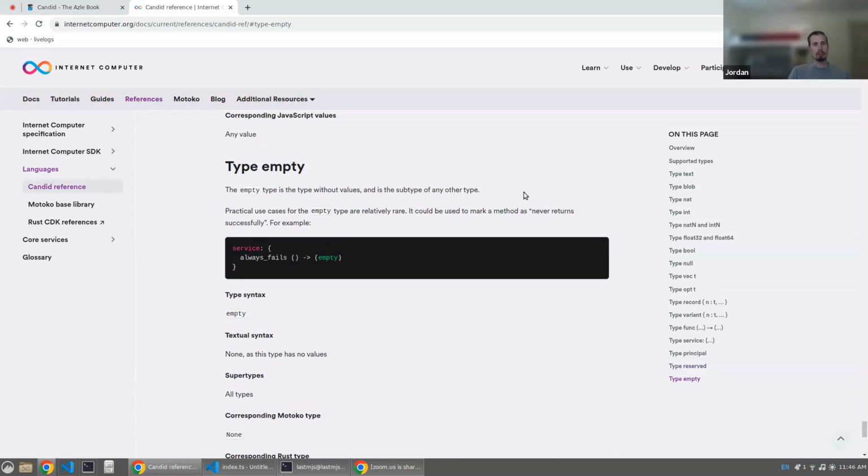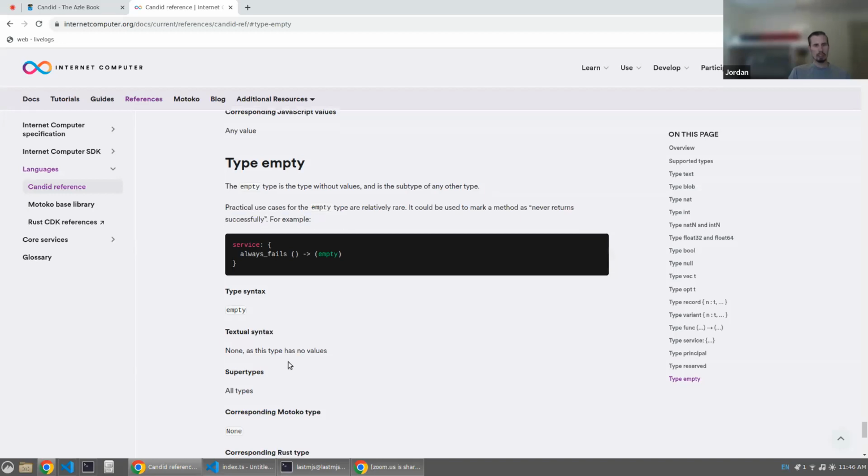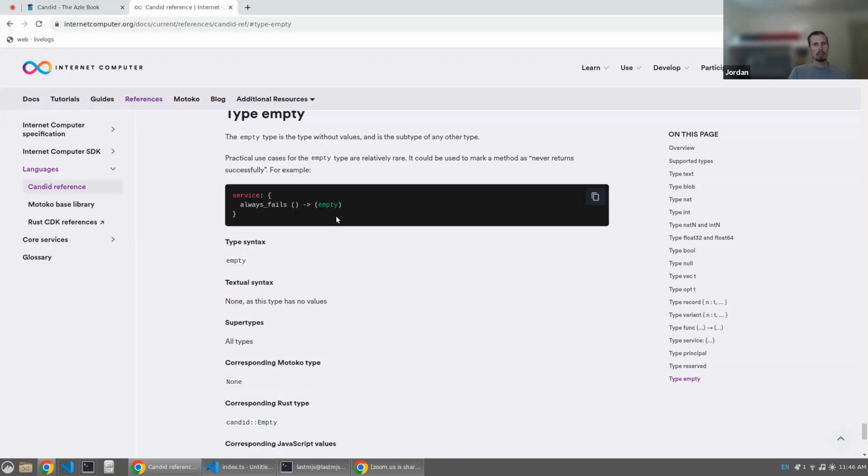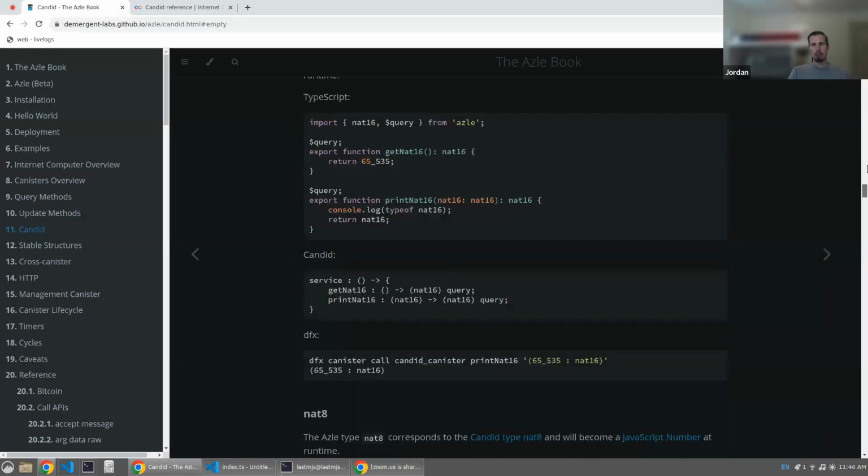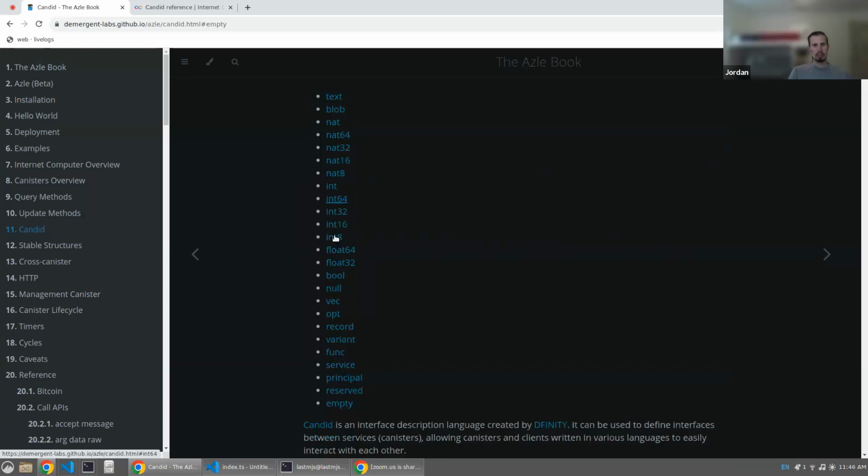It's just the absence of any possible value. And even they say practical use cases for the type are relatively rare. It could be used to mark a method as never returns successfully. And I'm not sure why you need to use it, but it is there for you. And that's everything. We went through every single type.